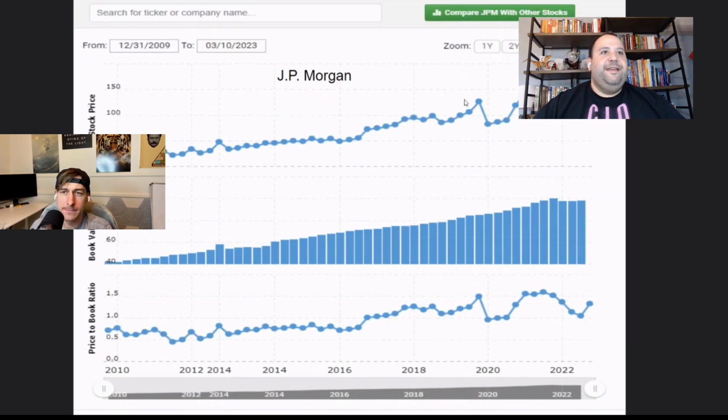And JP Morgan is kind of the opposite, where JP Morgan is seen as a best of breed bank, a financial fortress, according to Jim Cramer. They trade around a price to book value of 1.5. And it's been that way for a while. That's just what they do. They're always trading, for the most part since 2017 here, above book value. Okay. So it looks like after the crisis, they actually dipped to 0.5. So you could say if they dip to 0.5, buy it. That's a reasonable assertion, I would say. Oversimplifying it definitely, but it's a thought. Oversimplifying is what I do. It's what we do on this channel.